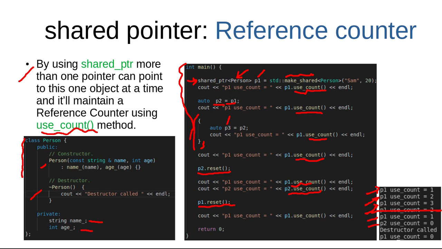So at this moment, because it's a smart pointer, the object will be automatically released or freed from memory, and its destructor will be called. This is why you see destructor called, and p1 use count equals 0. So in this program, we didn't use any delete to release the memory. It's automatically released.